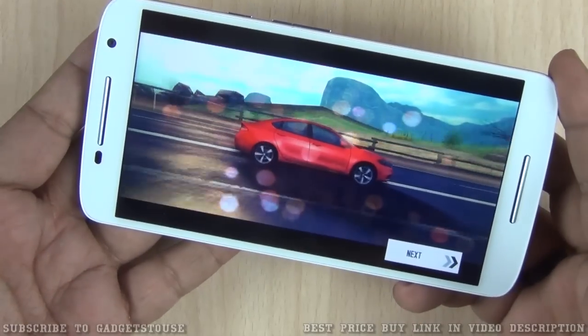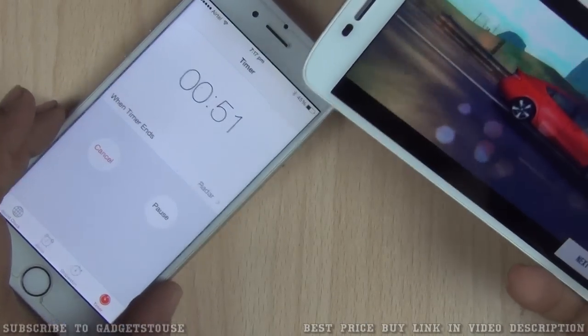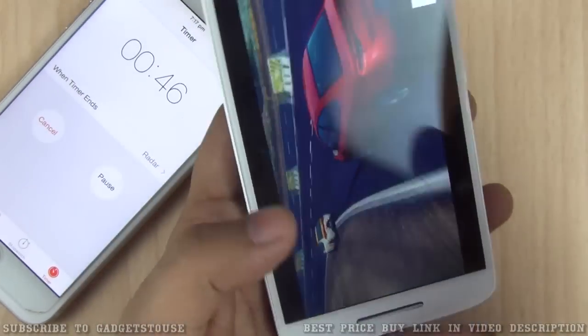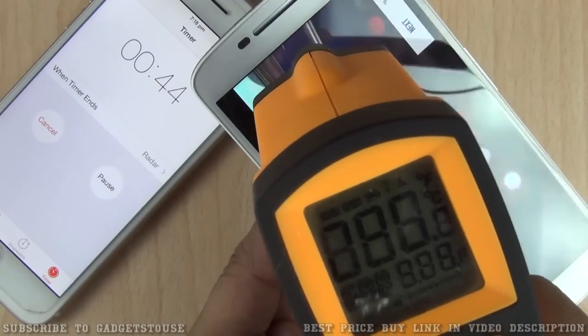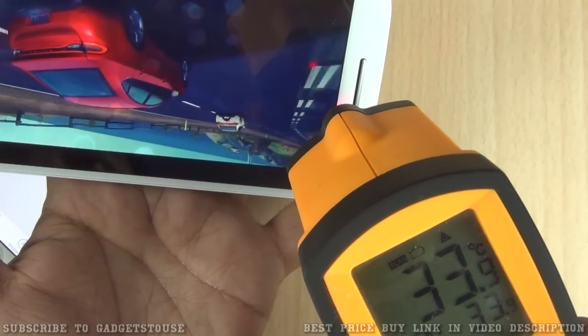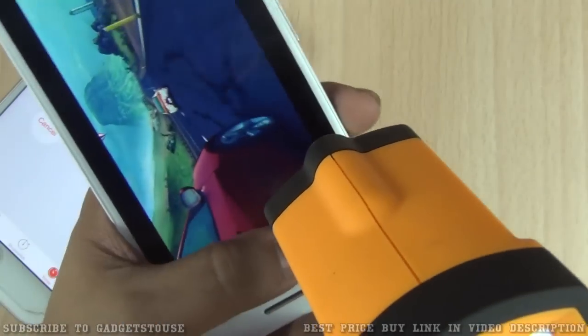I have played this game for approximately 10 minutes, and you can see the timer which is right now on this, and I would like to show you the temperature. So the temperature at the front is around 35 degrees, which is still good. Over there it is 34 degrees or 33.9, again not much.